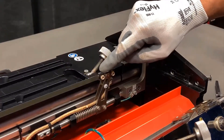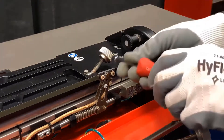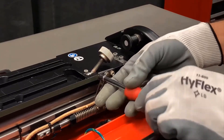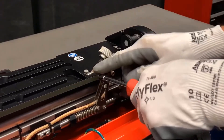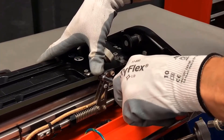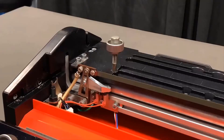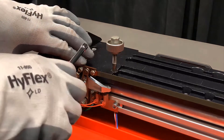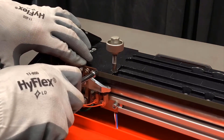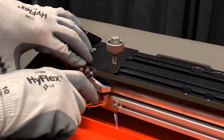Now I've confirmed that it is sitting in that cutout well enough for me to tighten it up, so I'm going to tighten this up all the way now. I'm just going to support it as I tighten it so it doesn't pivot. Then I'll go down to the other end and tighten that up as well, making sure that the emitter is squared in the cutout of the holder.